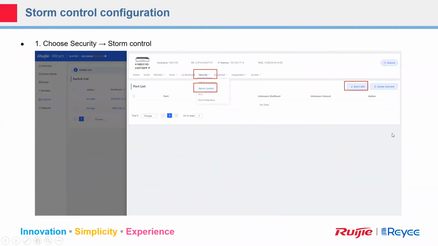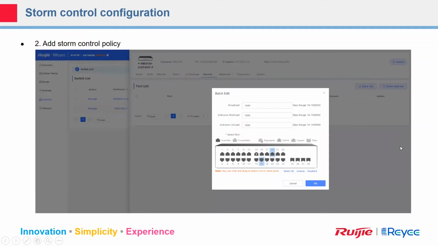You can edit the ports. For now, we are editing port 19 and port 16. Please keep the rate at 1,000 or 10,000, whatever, from 16 to 1 gig of broadcast traffic, and as well for the unknown multicast and the unknown unicast. So you are saving yourself from a storm in that way.